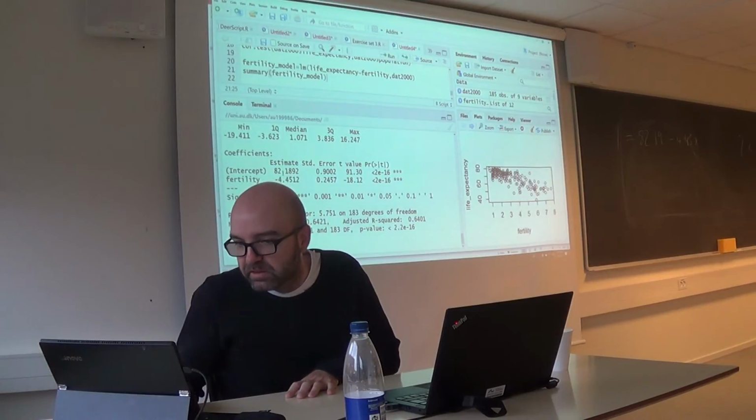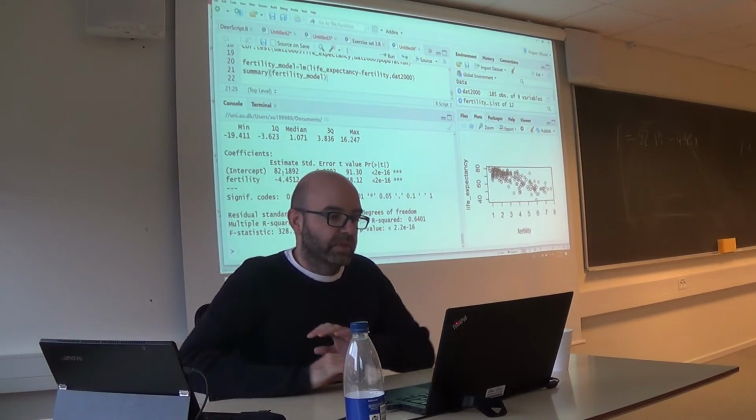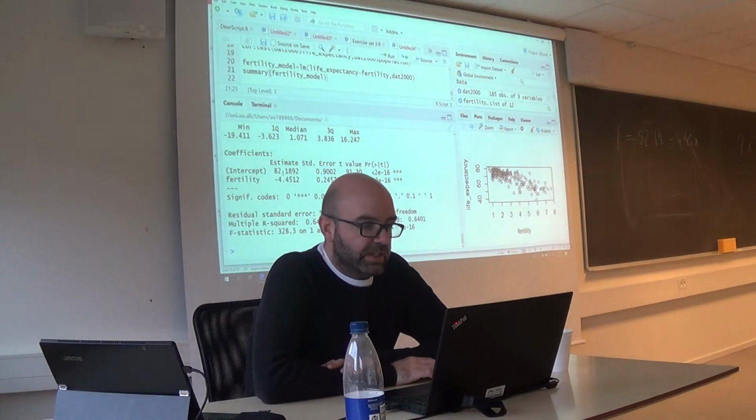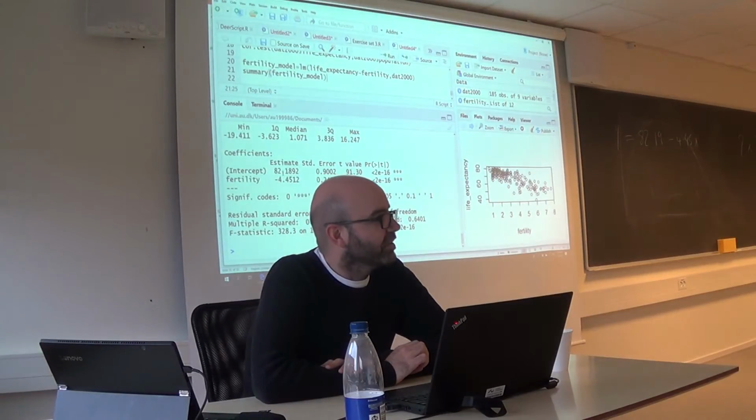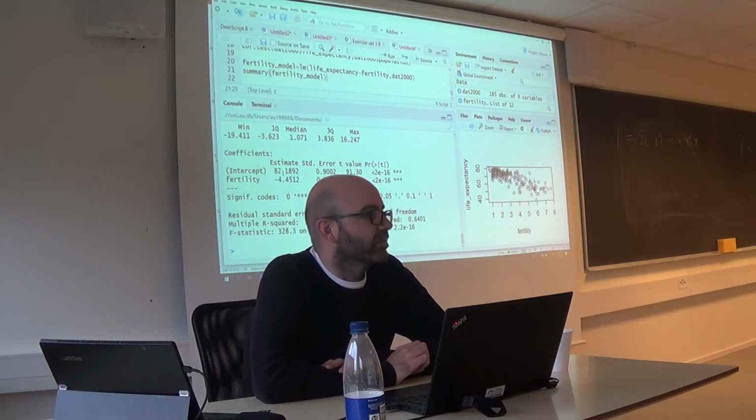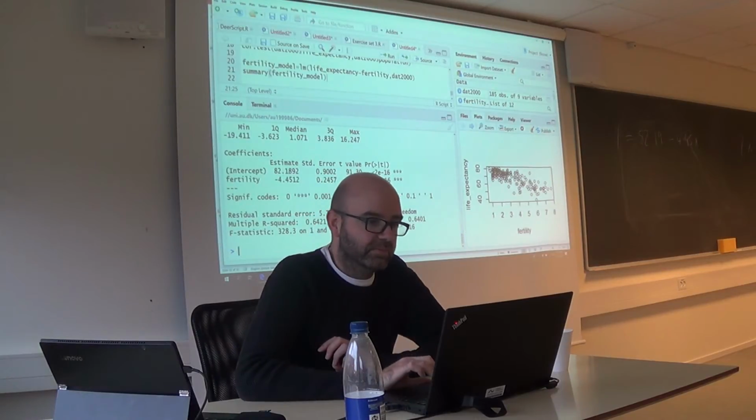What is the multiple R squared compared to the adjusted R squared? Can I get back to you on that? I've forgotten what adjusted R squared corrects for. I can't remember if it corrects for the number of parameters or something like that.